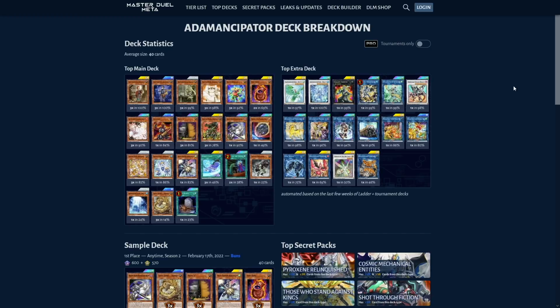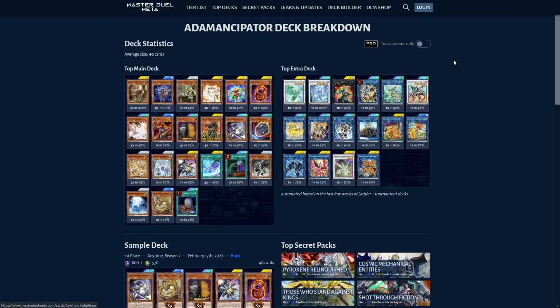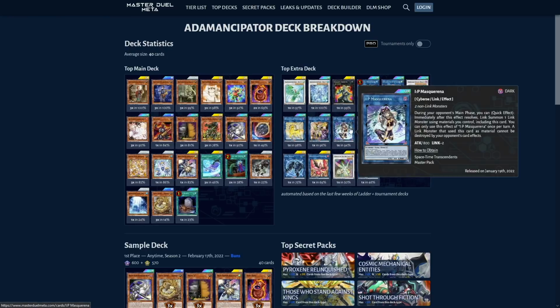Extra deck, I mean, looks fairly standard. I recognize a lot of this is stuff you need to combo off, like their Synchros, the Gallant Granites, the Halqifibrax. They've got the board-ending cards like Apollousa, Baronne de Fleur, Access Code, and I:P Masquerena.